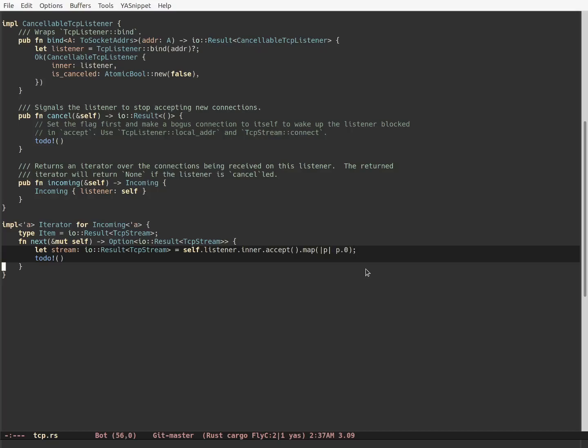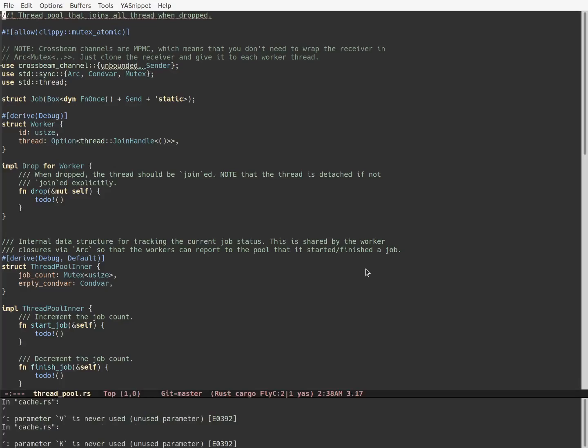Furthermore, in the next function, which is basically returning the next TCP stream, the next connection, what is particularly interesting is that if is_cancelled is true, you need to just return none, which means that your stream is ended. There's no longer a connection because it is cancelled. If that is not the case, you just return the next stream of the underlying TCP listener. This is basically what we want you to do. Again, you need to set is_cancelled with release ordering, and you need to read from is_cancelled using acquire ordering. The precise meaning of release acquire will be discussed in later sessions of this class, but just memorize and use release acquire at this stage.